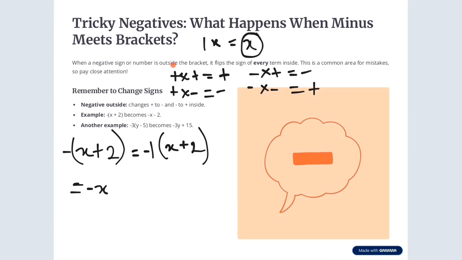Now, positive, positive, we give positive. Negative, negative, we give positive. So same signs will give positive. Minus, minus, positive. Plus, plus, positive. So have this in your mind. Same signs will give positive. Opposite signs will give negative. Did you get that? I think we need to write that down. Let me put it down.